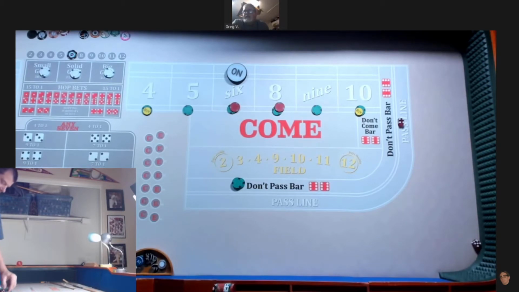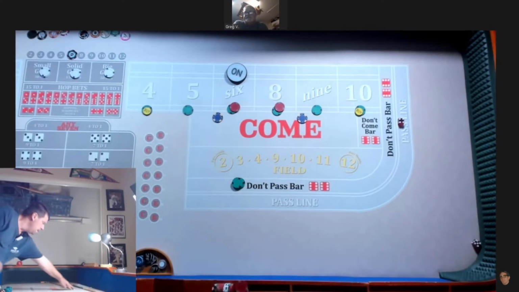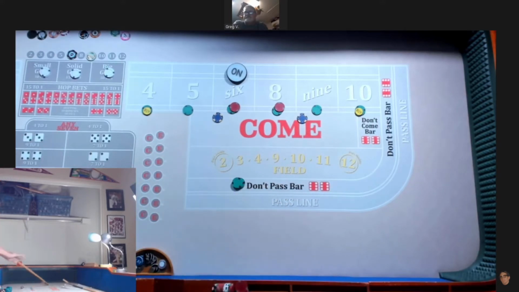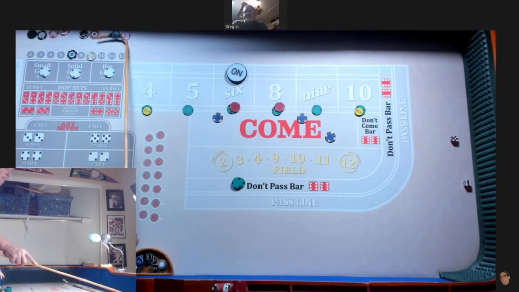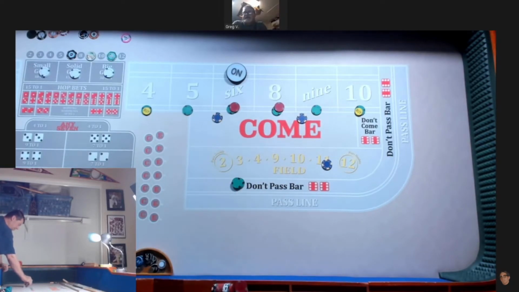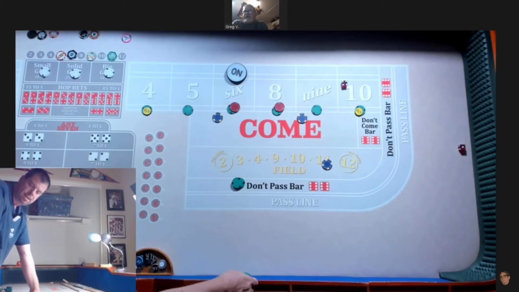We got a 9, $35. Rack it. We got a yo. Any bets? No, just keep going. We got a 5, $35. Rack that. And go down to 2 units on every number up there.